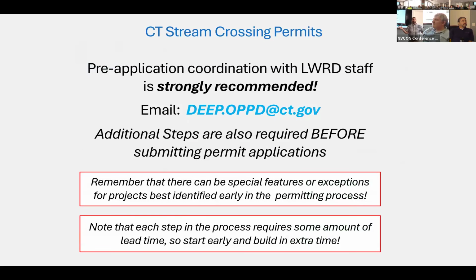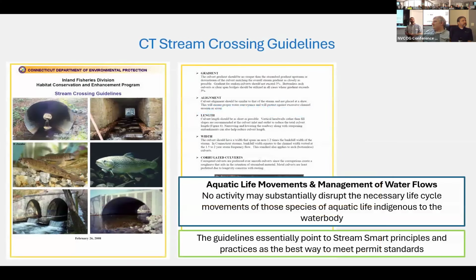Yeah, and that's reiterating this point. They really want you to reach out to them. They also want you to do it in case there are any snags or issues that might come up, that they can help flag for you before you actually submit a permit. If you're just submitting a permit blindly to them, you're gonna run into some issues. It's better to talk to them and engage with them ahead of time.